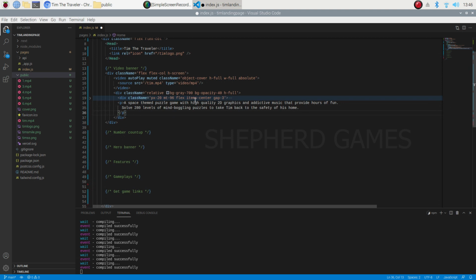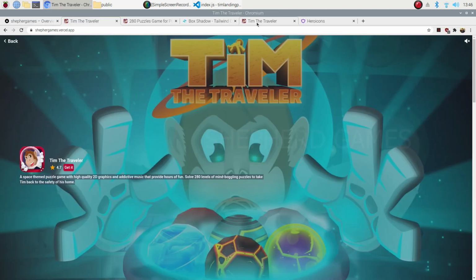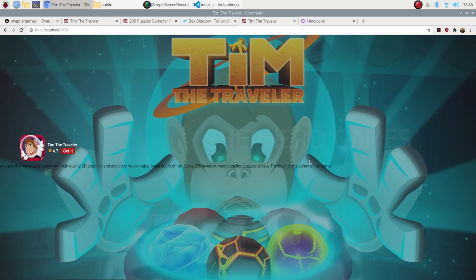Okay, I'll call both of them as flex row, flex column, and let's add a gap of 2, and let's see. Okay, so this went away from the screen, away from the logo. Let's put it organized, and let's make it two lines instead of the complete statement in one line.